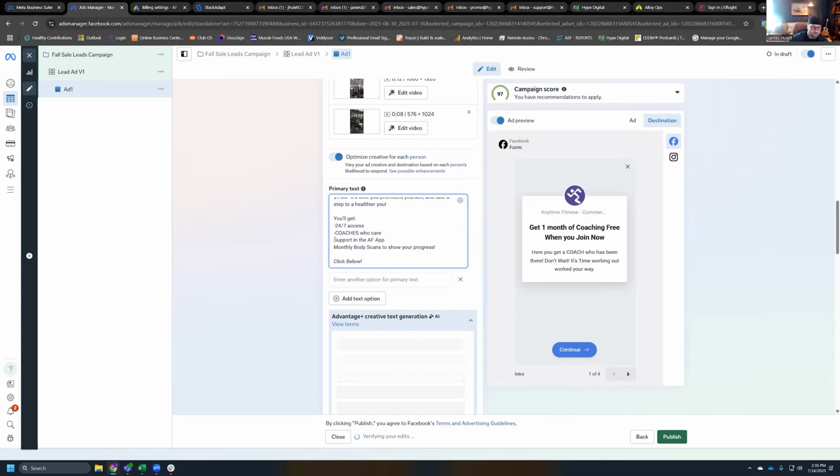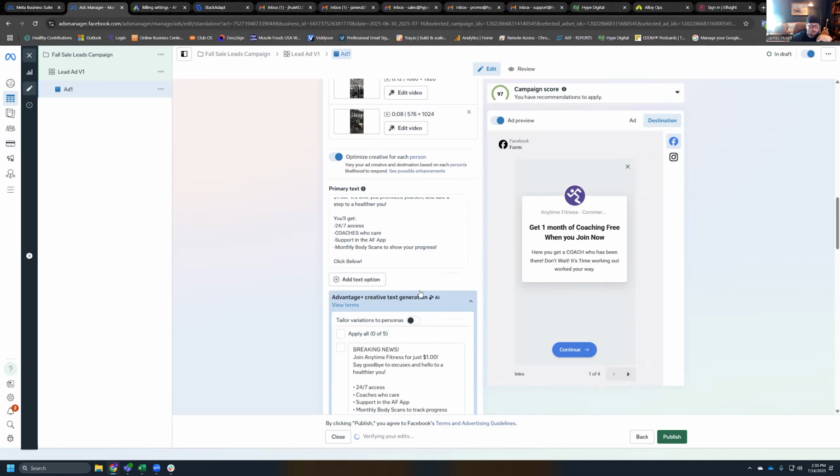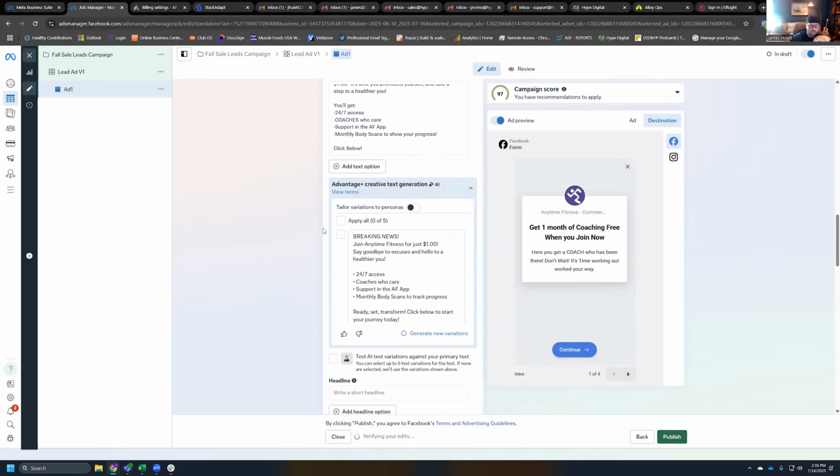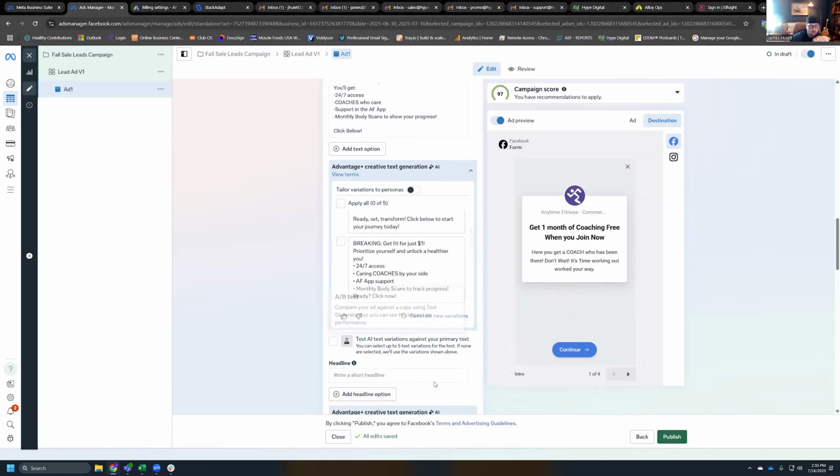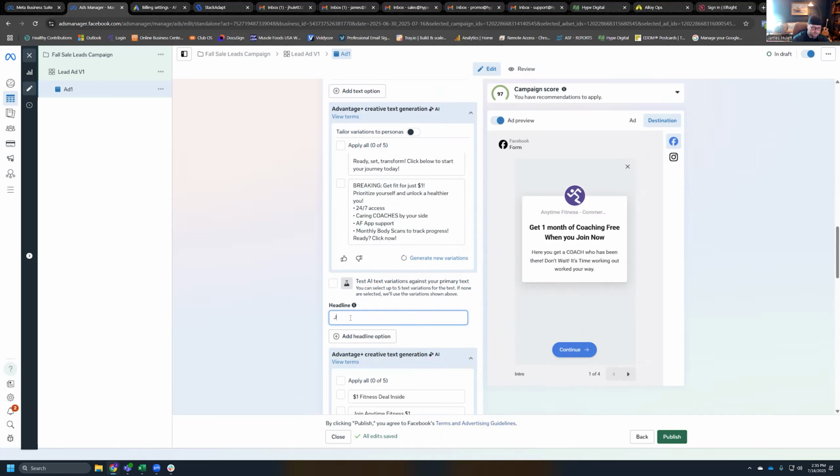I'm not doing that for this purpose because I'm not going to run this ad actually. You can also add extra texts here. In this case, I don't recommend that. I highly recommend that you do not use the AI variations here. That has not gone well for us. It takes too many liberties as far as we can tell. Headline at the very bottom might be join for $1.